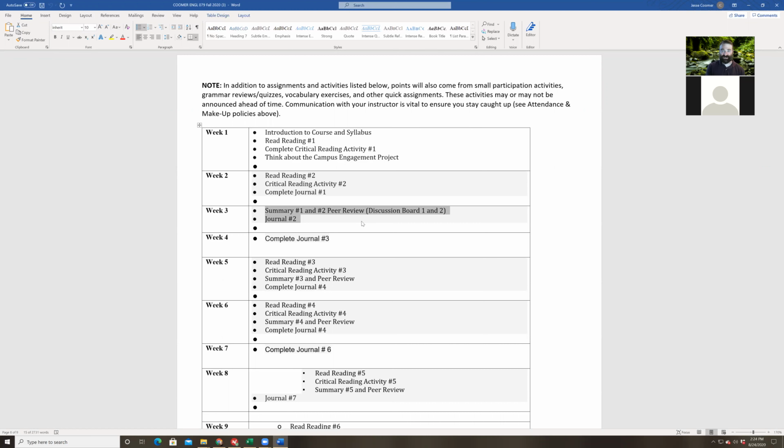So we're going to be doing our summaries. If you want to go ahead and get started summarizing those two readings, you can go ahead and do that. And then we'll have a peer review so that other people can look at your summaries. I'll take a quick look at your summaries as well, give you some feedback, give you some pointers, and that way you can make revisions before you hand it into Comp 1 for a grade.